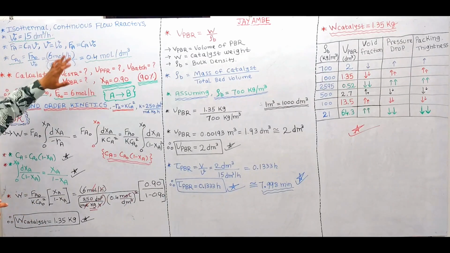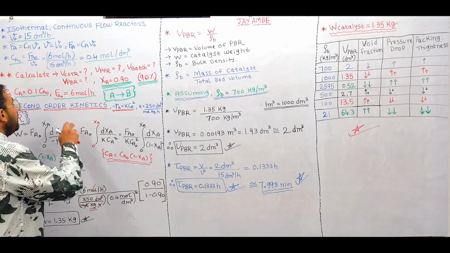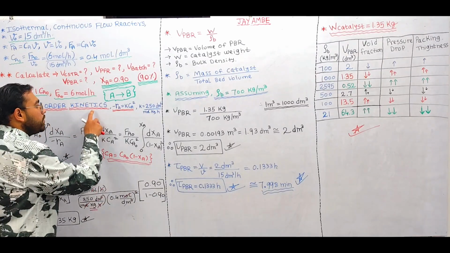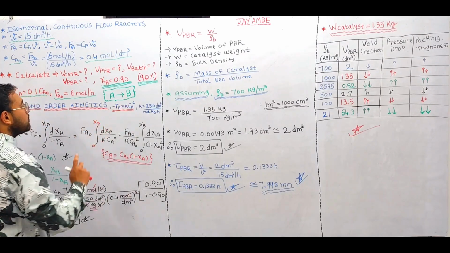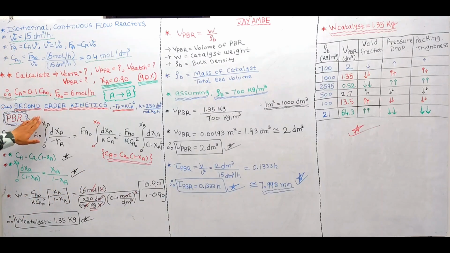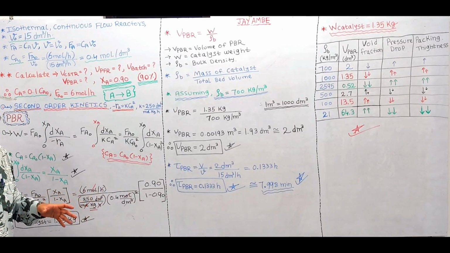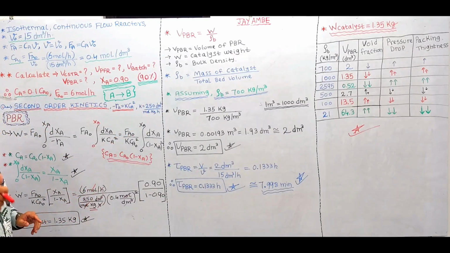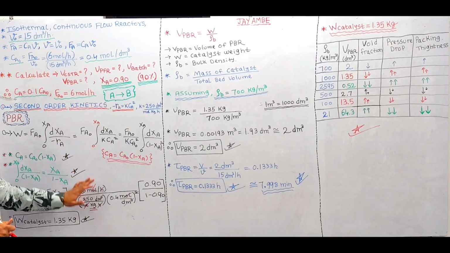by keeping all the operating parameters constant, we are carrying out the reaction in the packed bed reactor, right? The reaction follows second order kinetics with the given rate law, minus Ra is equal to k Ca squared. So by using the packed bed reactor we require 1.35 kg weight of the catalyst in order to achieve 90% conversion, right? I hope you have understood. So I request you to please make this note.